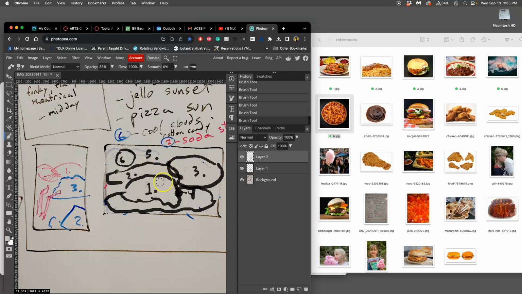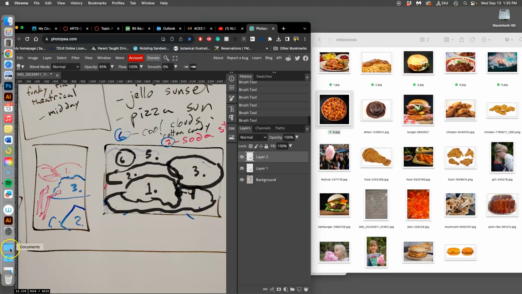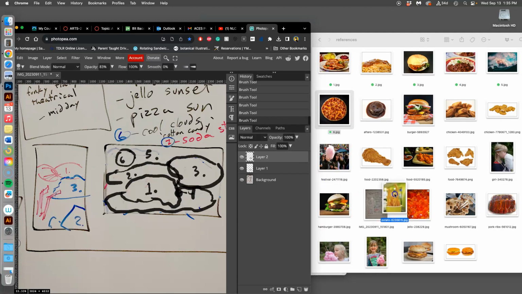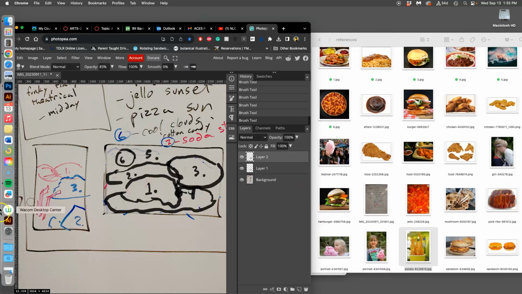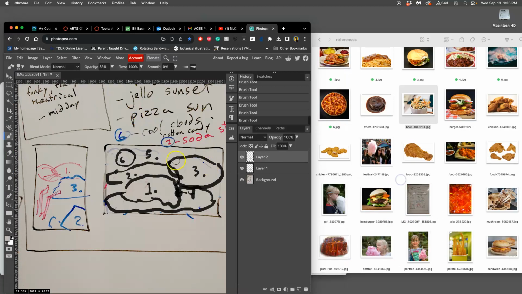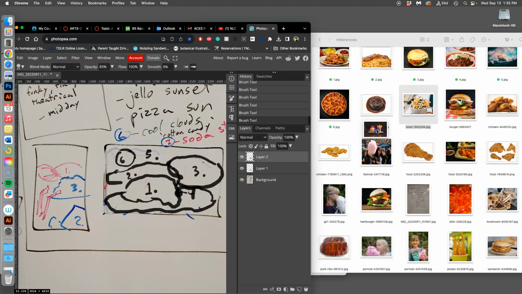So I want the duck to be the middle ground. So I need something in front of it, like the blurry fingers. And that's where I can use these mushrooms, maybe. That's one idea. They're not that dramatic. Oh, I have my French fries. I forgot about my French fries. But I also have these little French fry trees or French fry grasses that I think could work well in the immediate foreground. So it's often something you're looking past.